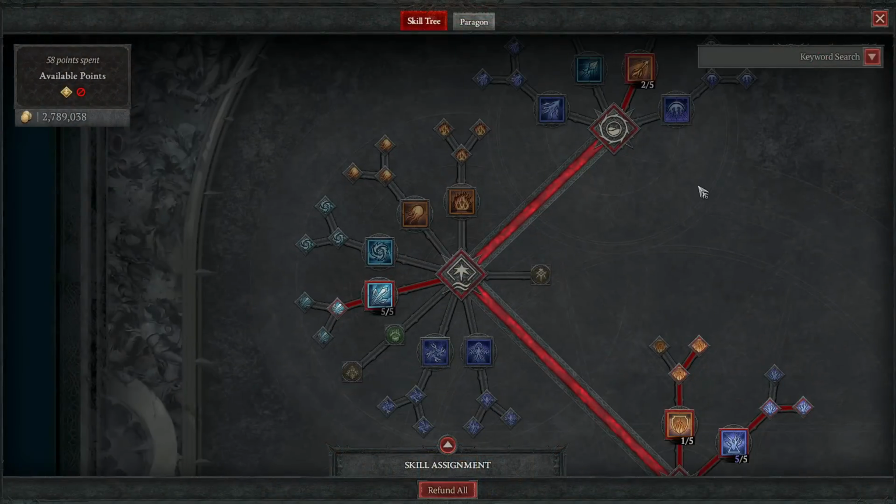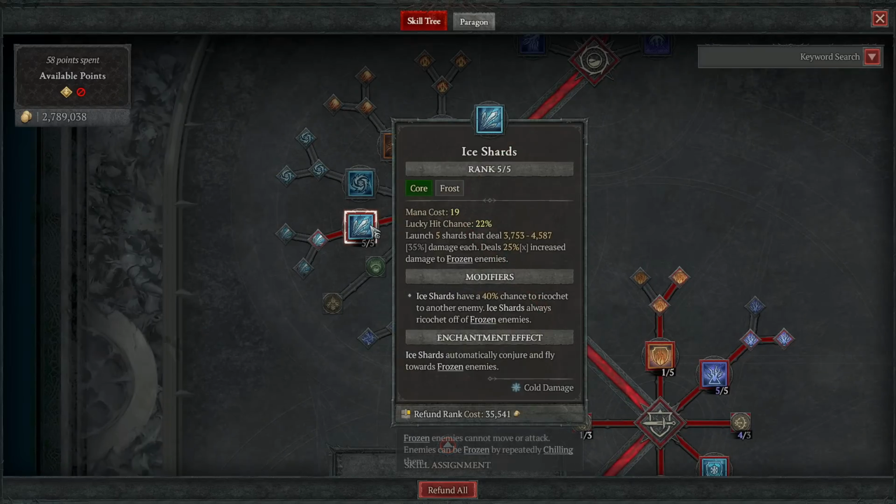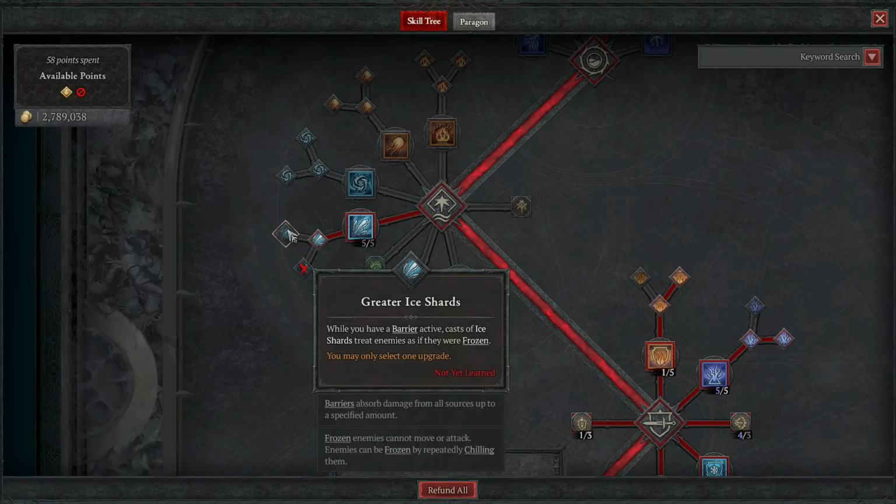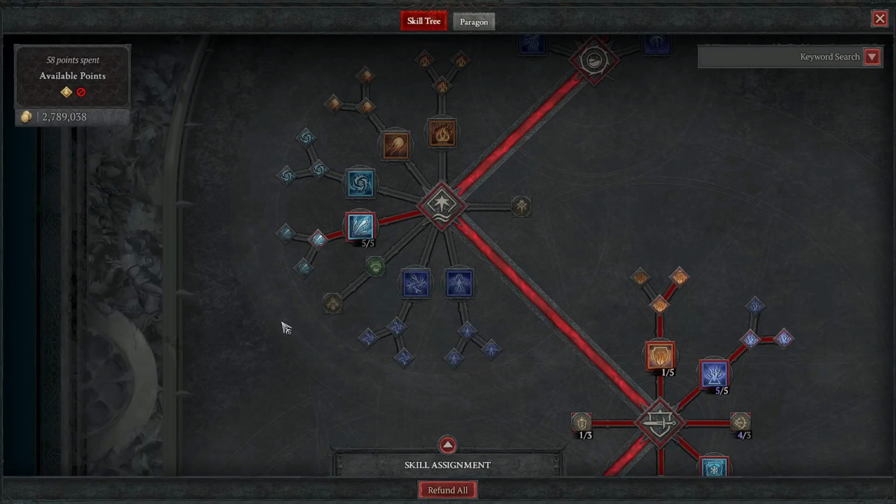Then we head down to the cores, get all 5 ranks of Ice Shard as our second enchantment slot to take advantage of frozen enemies by just passively killing them, and then we just want enhanced so they can ricochet off said frozen enemies. These 2 don't work unless we manually cast it, so it's a waste of a point if we're just using the enchantment, which we are.